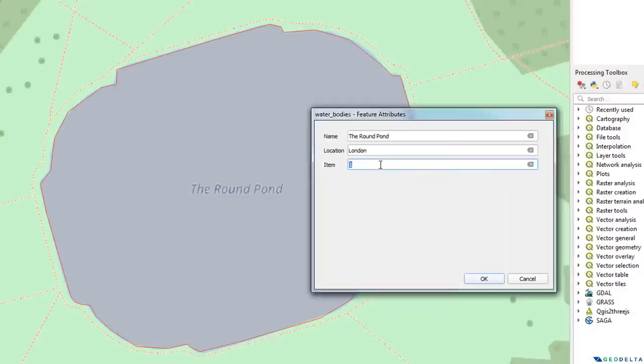What happens if I try to add some text over here? Instead of adding the numeric number 1, if I try to type 1 as text, you can see that nothing happens, because this doesn't accept any text characters. It only accepts numerical values, and even among numerical values, it'll accept only whole numbers, because we selected the type to be whole numbers. For the time being, I'm going to stick with 1 because this is the first item that we digitized.